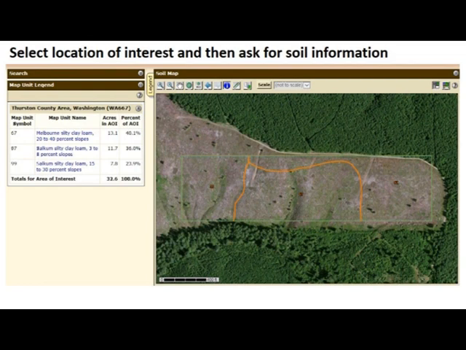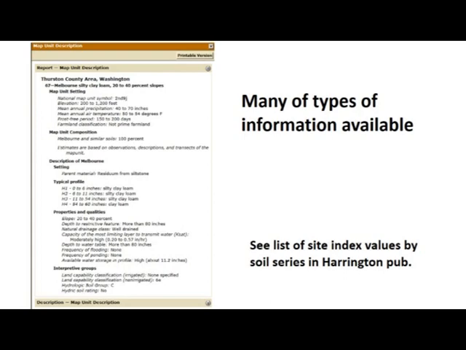And then once you know what the soil series is, then there's all kinds of information. So you can see the series, what it's derived from, frost-free period. It'll tell you even something about the range in elevation and temperature. It'll tell you the drainage class, depth to water table, lots of different kinds of information. And it's really very well set up.